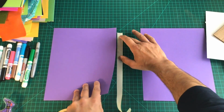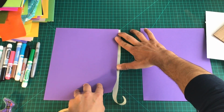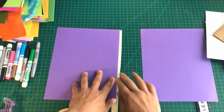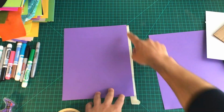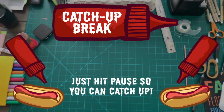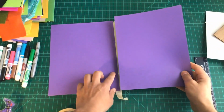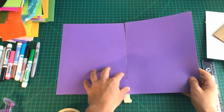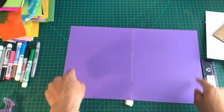So what I'm gonna do is put it sticky side up along one edge, just like this, from behind. See how I did that? So this is the sticky side up, and it's sticking right along that long edge. All right, now I'm gonna connect this piece to it by sticking the other piece on. It's almost like we're making one extra large piece of paper.